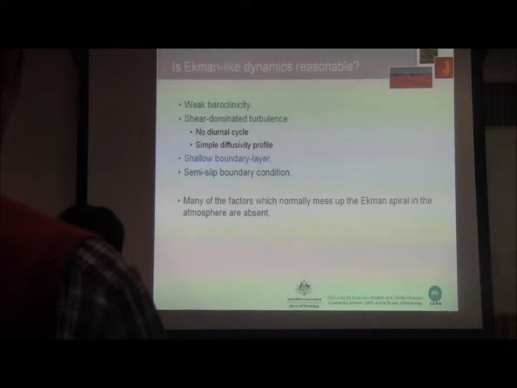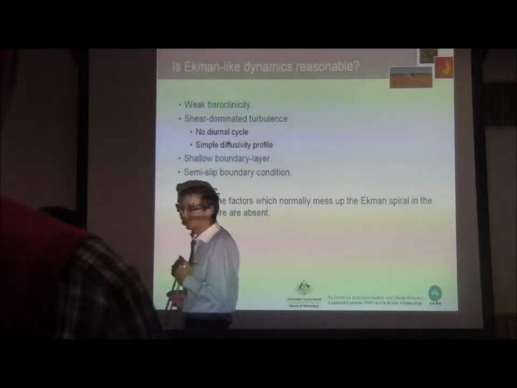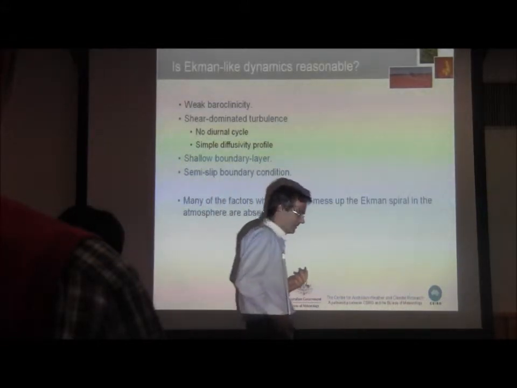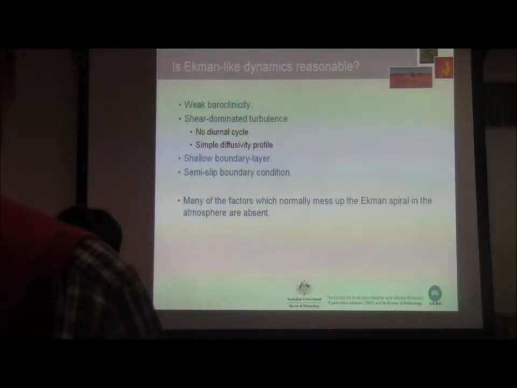So one of the things that surprised me when I first did this, I remembered back to when I was an undergraduate student studying meteorology, and you do the boundary layer course and they teach you about the Ekman spiral, and then the next thing the lecturer always tells you is what a terrible approximation the Ekman spiral is and how you almost never see one in reality. And yet here we are proposing one, and if you look at photographs from drop zones, they actually look quite like an Ekman spiral. So is Ekman-like dynamics reasonable in a tropical cyclone?